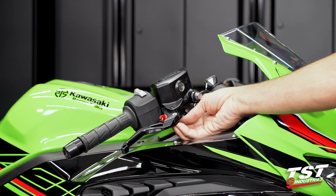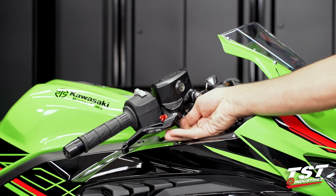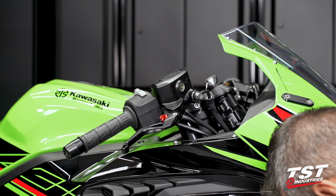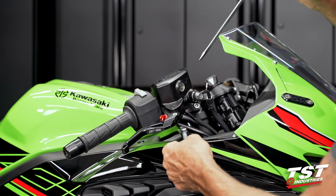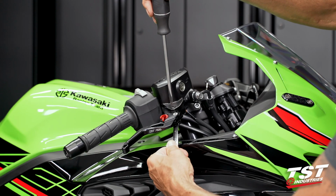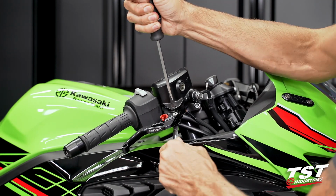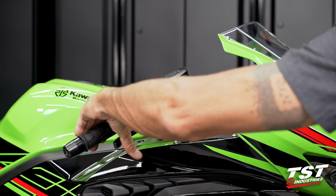Final part here will be the replacement of the lock nut. It goes on by hand to bottom, and then I'm gonna tighten it up while I hold the pivot bolt, taking care not to loosen the pivot bolt. All right, that's pretty much it.